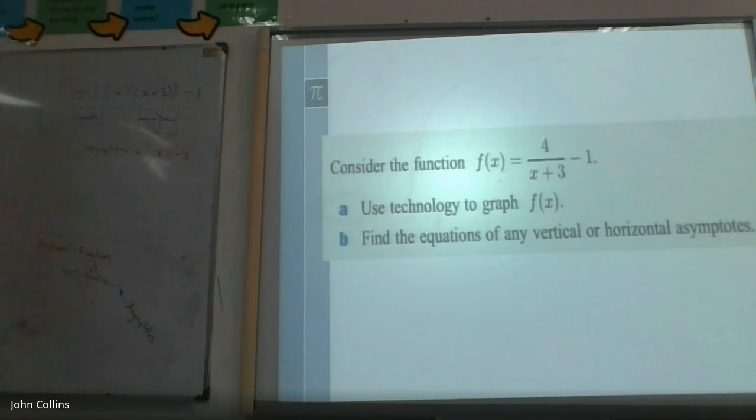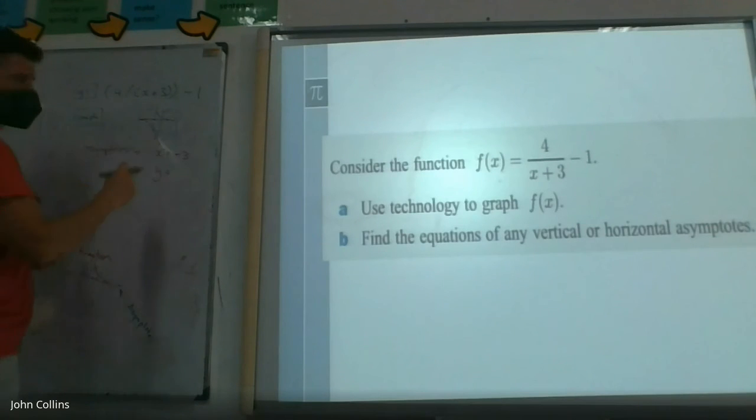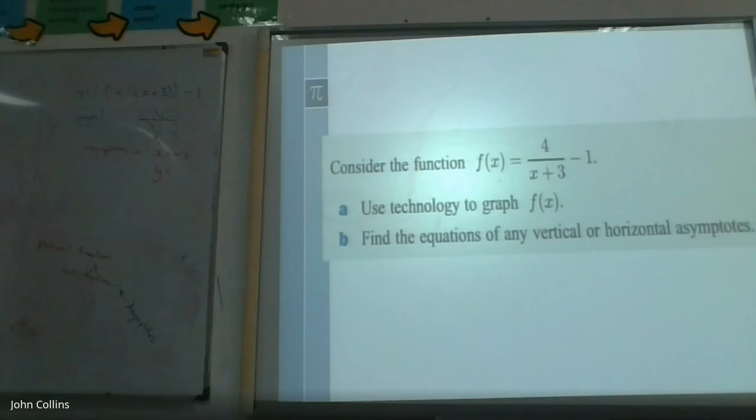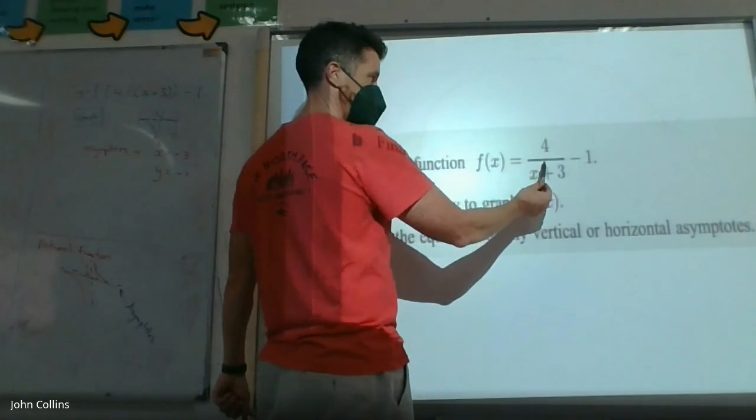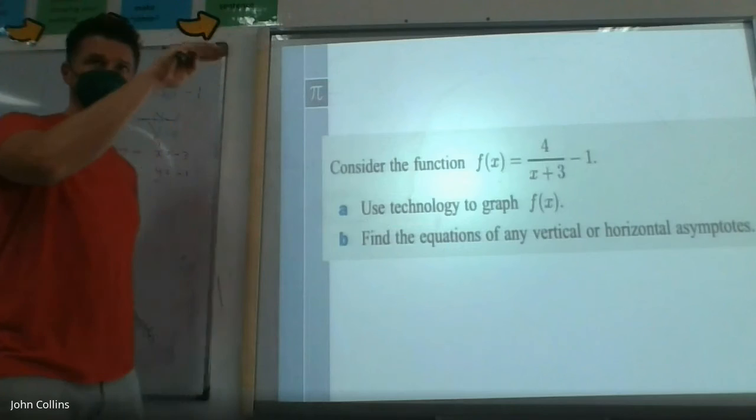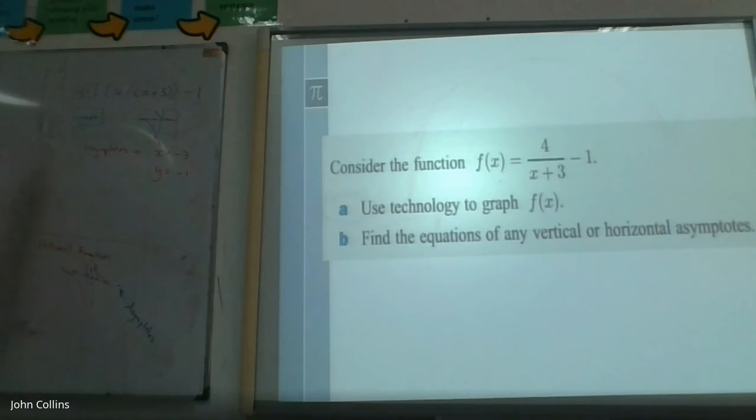An asymptote is a line, so you write it as such. That is the vertical asymptote, a straight line down here. Then y equals: I think this is slightly below the axis, isn't it? It drops down below it. How far down? Exactly 1 unit below it. If this -1 isn't here, it's going to be just the x-axis, but this -1 brings it down 1. So the actual dotted line would be around there.